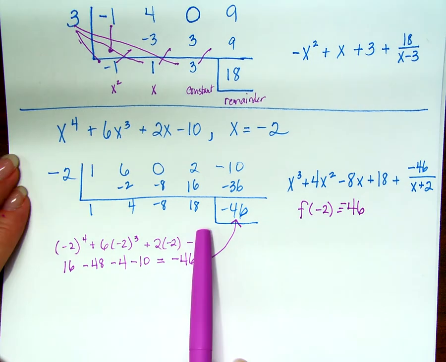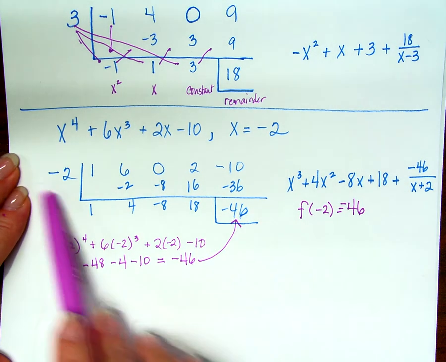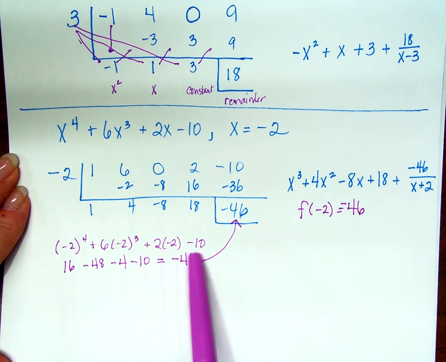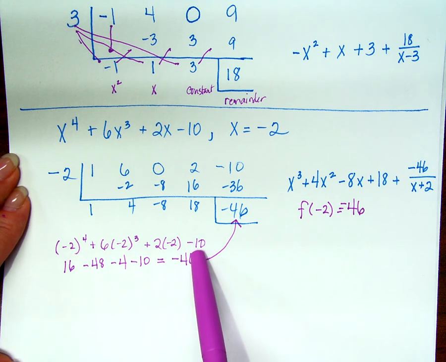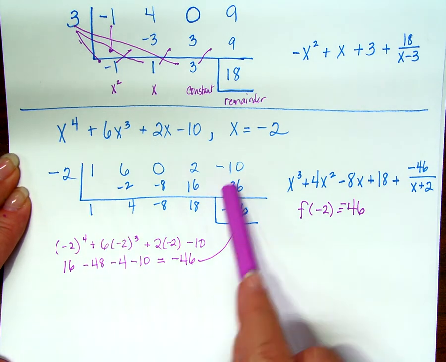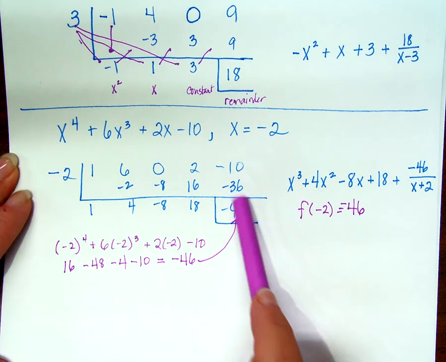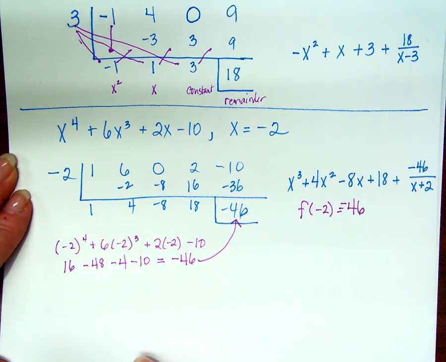Okay? What's funny is that a lot of times now that people know the synthetic division, they don't want to do this anymore because they think that's harder. I didn't use a calculator. It would have been a lot faster with a calculator, right? But evaluating a function at a specific value, what you're going to end up with is what the remainder is. And I think that's kind of math cool. Okay?